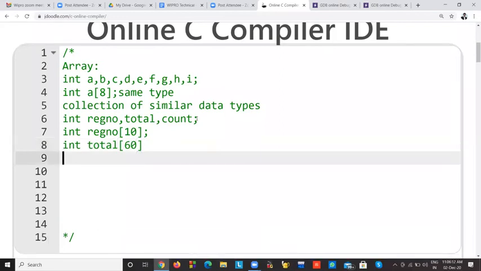It is nothing but storing multiple values under a single name, but those multiple values should belong to the same characteristic. For example, here we can store 10 values, but each and every value in this group of 10 should represent register number only, and should not represent any other thing.